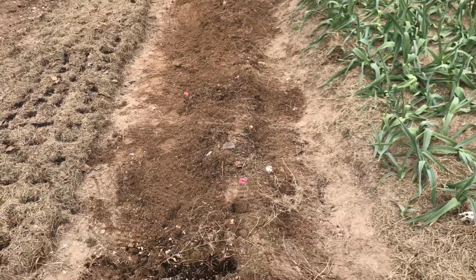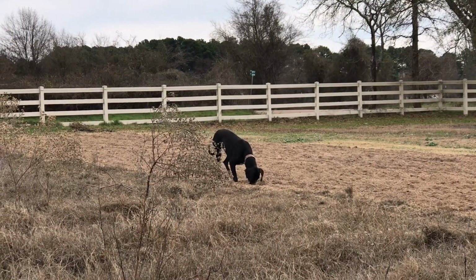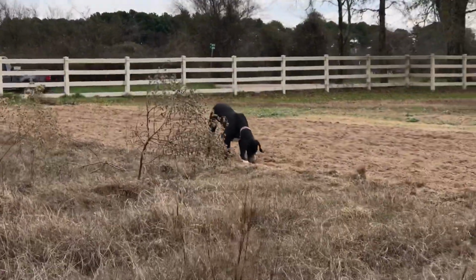I've got them all covered up now, and that's it. I'm going to wait and see what I get this year. I am going to cover these with hay though, but I'm also going to plant or interplant some flowers.